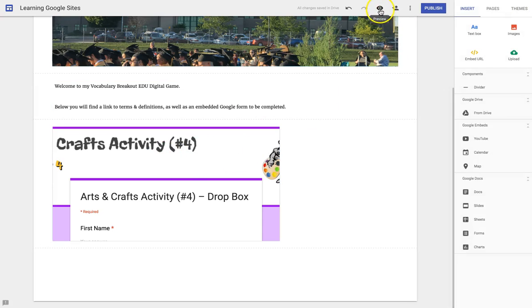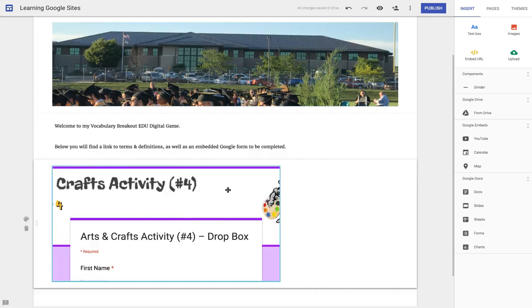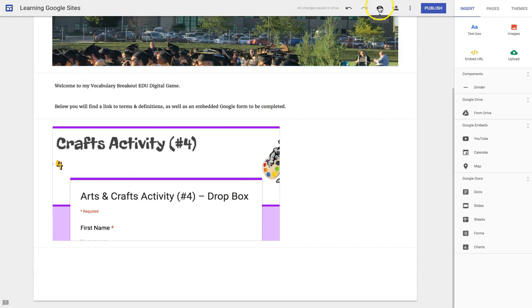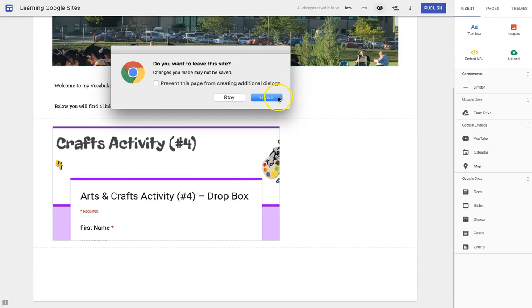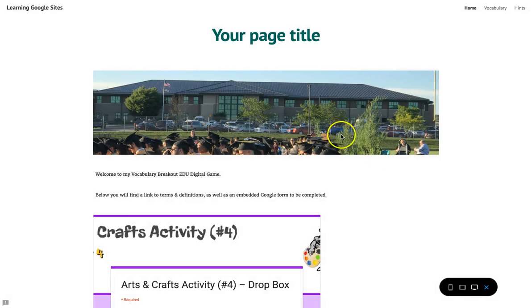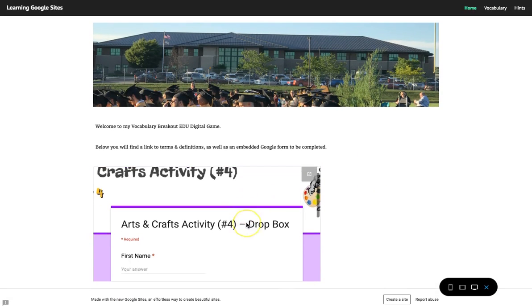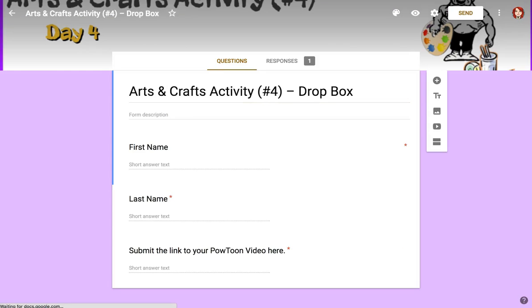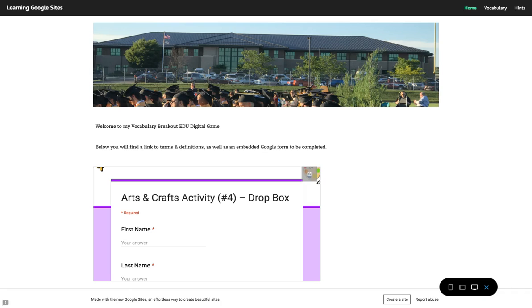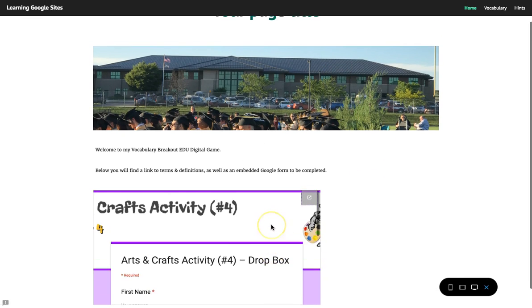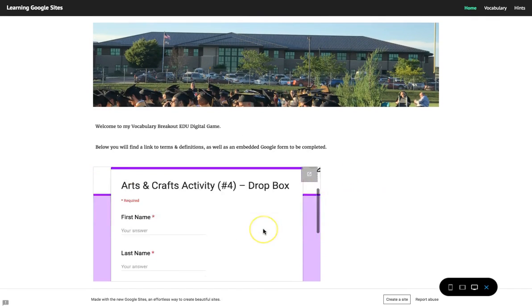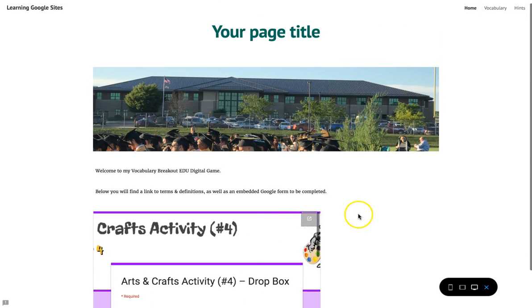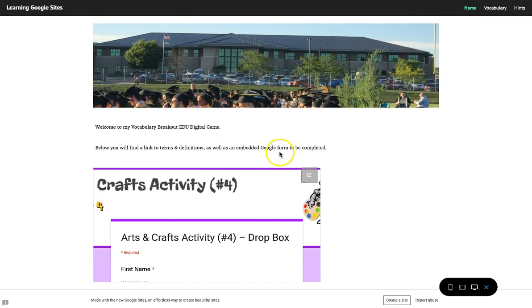And now again, if I go to preview, it looks just like the last one that was just a picture. But if I go into preview, you can see, here's my picture. It is now a Google form. Now I can click on this button and it will open it up as the form on a whole new page. But as a user, they don't have to. It's simply right here for them to use. So there's my embedded Google form.